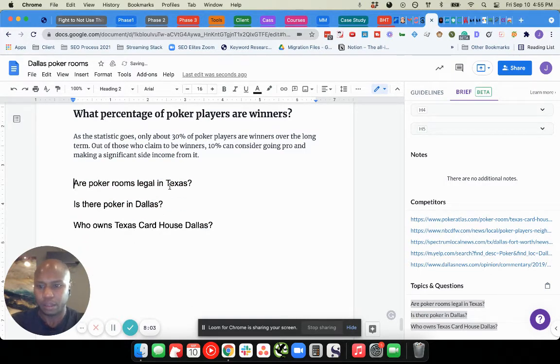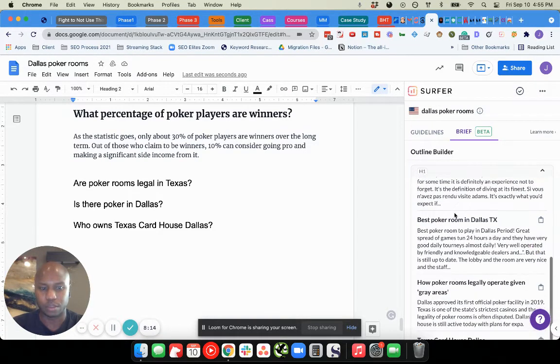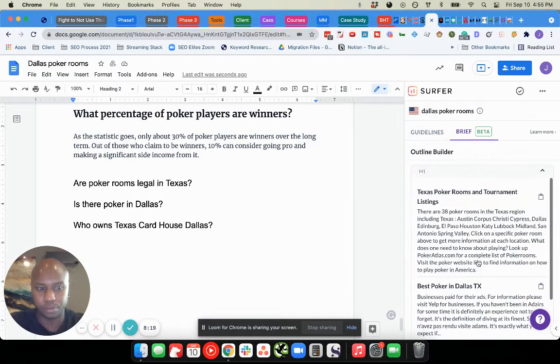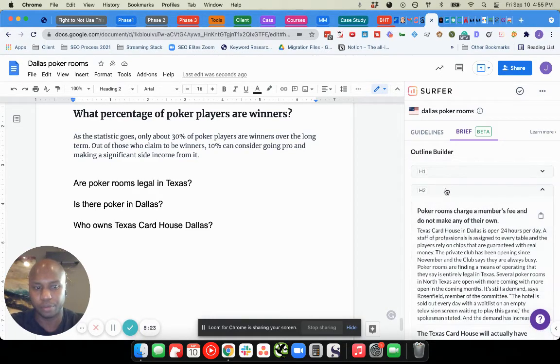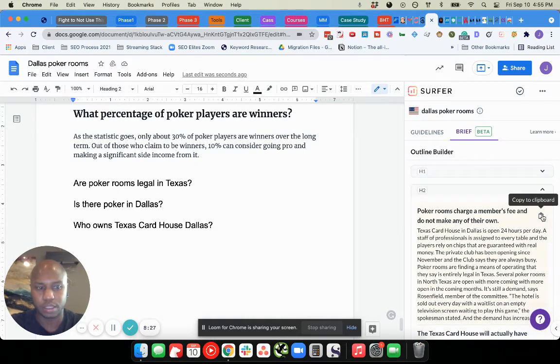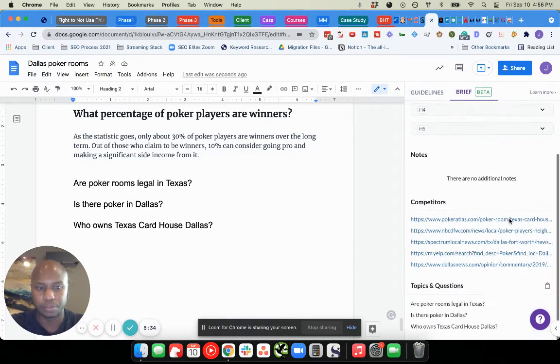Okay. So I've got those new H2s that I can write for. This is just assuming that I wanted to expand this particular post, just if I wanted to. H1s, these are ideas for H1s. Obviously pulling these directly from the SERP. This is not unique content, so that means I would need to spin it, paraphrase it, do something to it, whatever. But the cool thing is I can just click here and get it on the clipboard, copy it over pretty easily. So that's pretty dope.